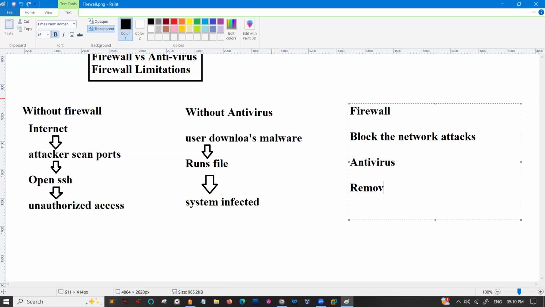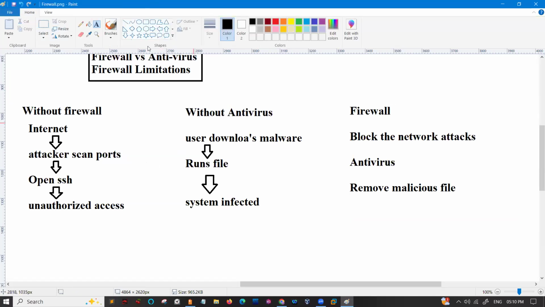It will remove the malicious files, right? So these two things won't happen. When you have a firewall, it will block the network attacks, and when you have the antivirus, it will remove the malicious files from your system. So we have two different activities here.